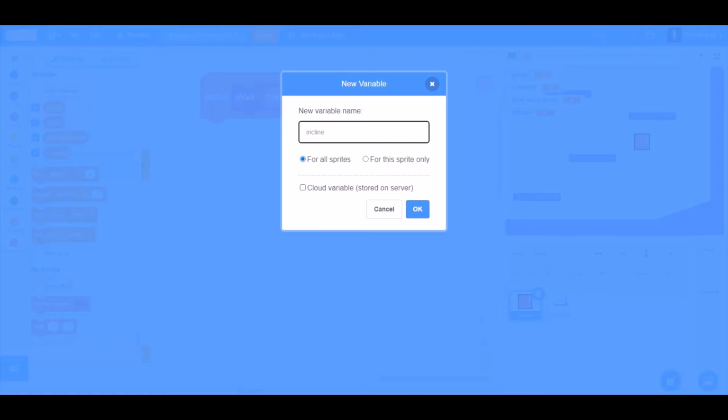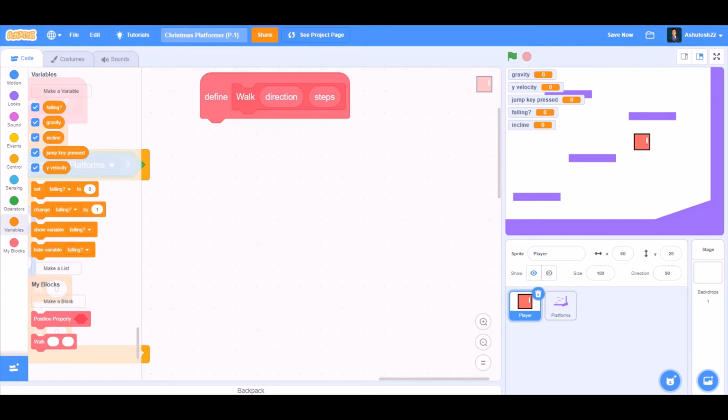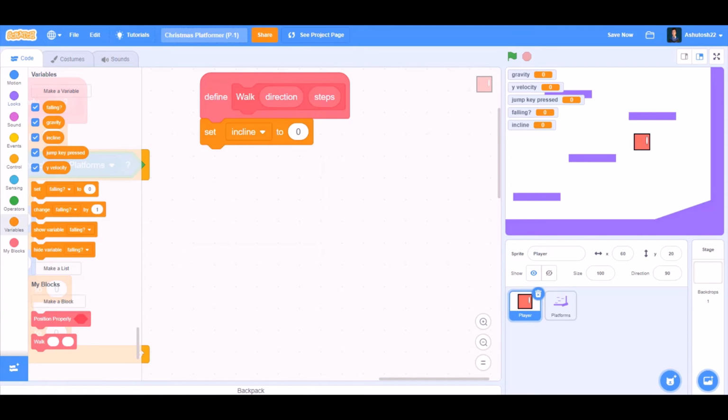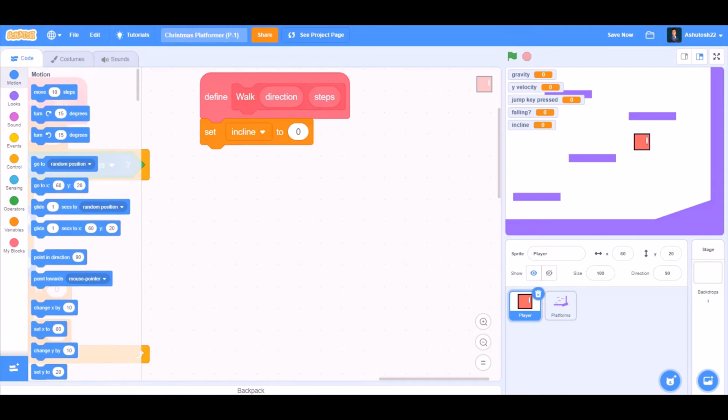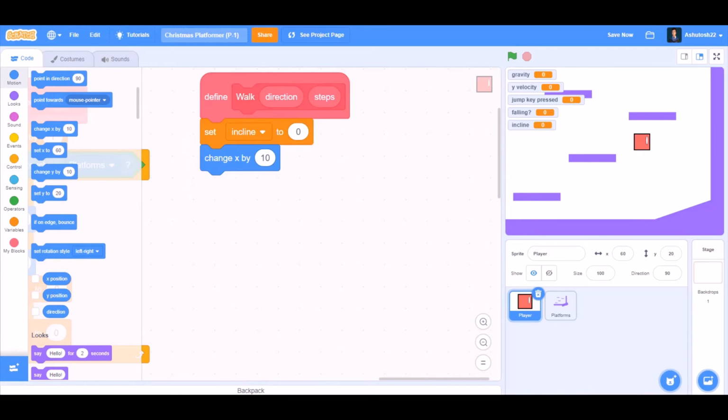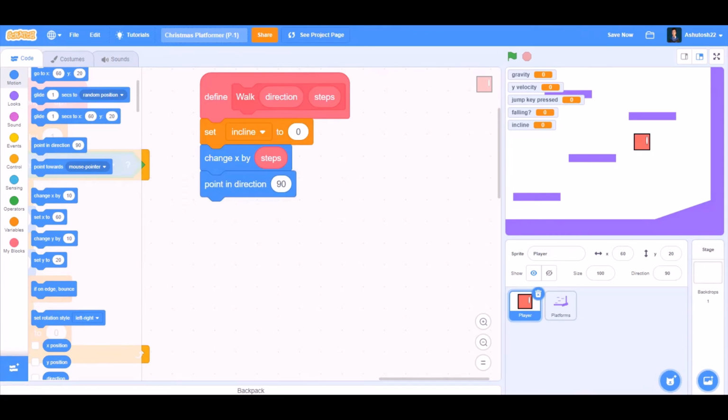Now we will define the walk block. First we'll make a new variable named incline. Set incline to 0. We'll go to motion and take the block change x by steps, and we'll take point in direction.